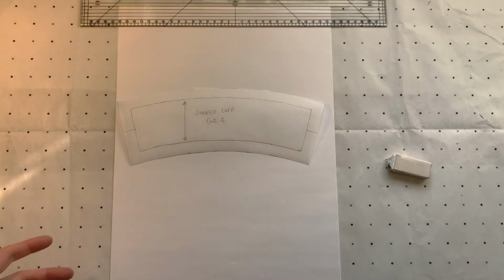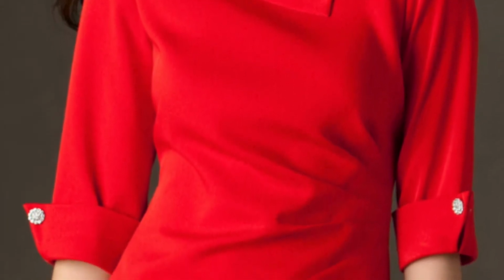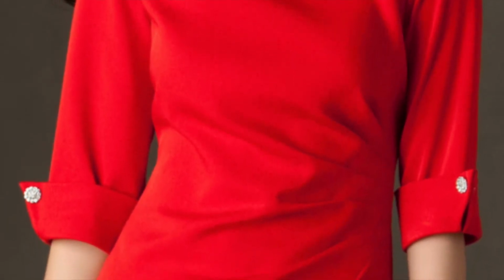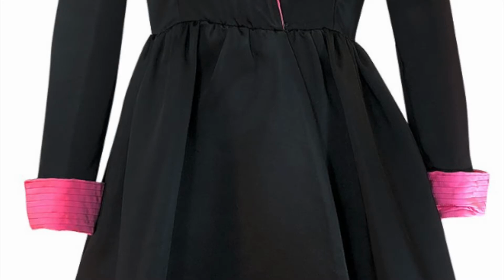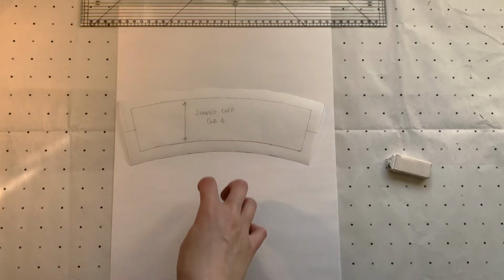Hi, I'm going to show you how you can create a pattern for a shaped cuff. You can see some examples of what this might look like on an actual garment here. You'll end up with a pattern piece like this for your shaped cuff.